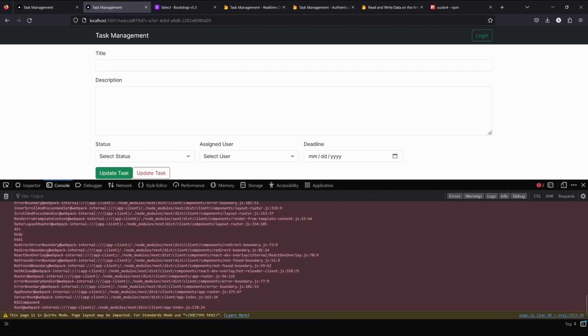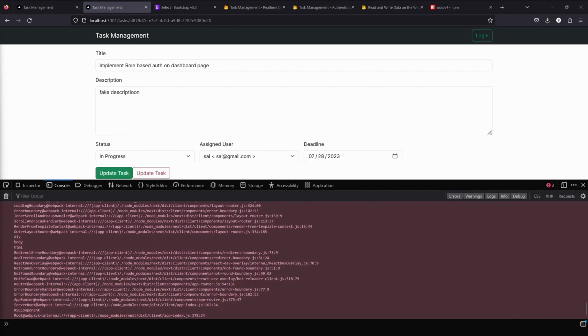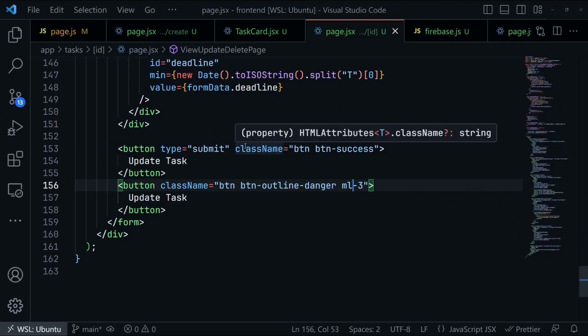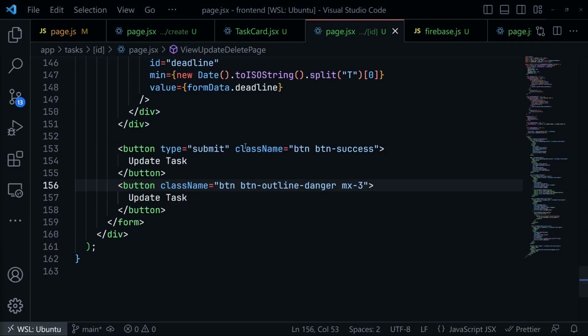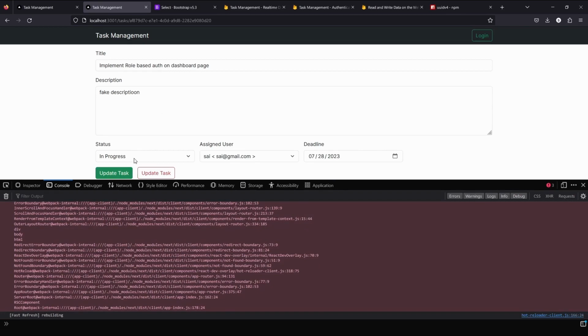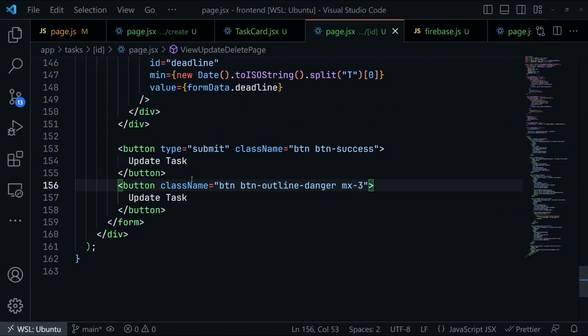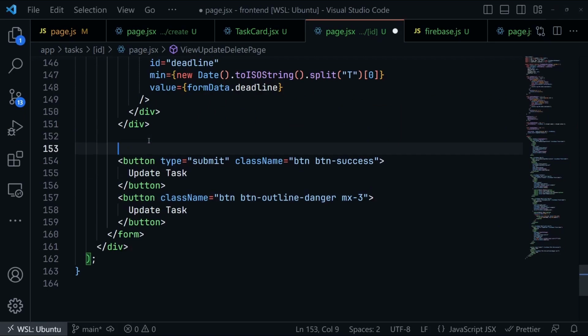Okay, it's not working. Let's give MX3. Not sure why it's not working. Yeah. Then let's put it inside a flex box.